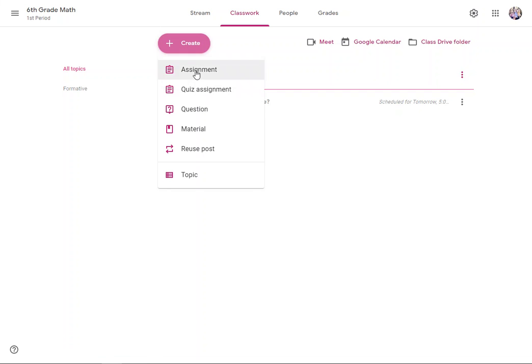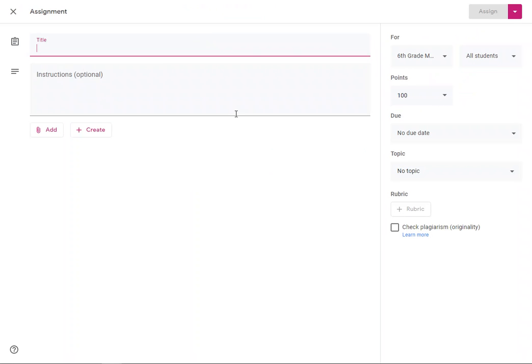As far as the assignments, the only difference between these is when you choose a quiz assignment, that'll auto-create a Google Form for you that you can then fill out as part of that assignment. And if you choose assignment, you can attach whatever you want to that. So let's look at assignment. We'd give it a title. We'd give the instructions. The instructions are very important. Make sure they're clear so the student knows what they have to do. Be sure also that you include some way for the student to submit work. Put it right there in your instructions. Either tell them upload the file when you're done, attach the document, or use the document that I'm providing with you. So that's where you would do this.